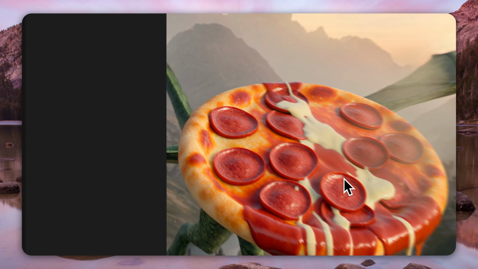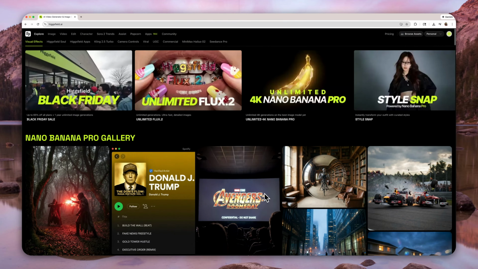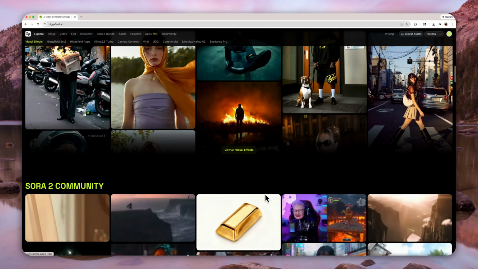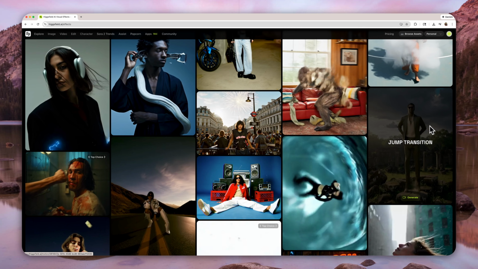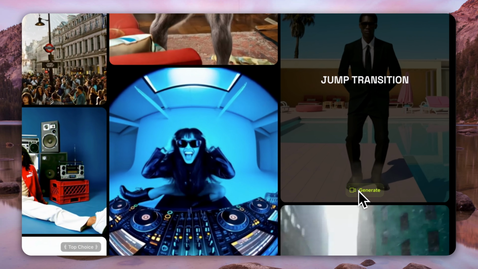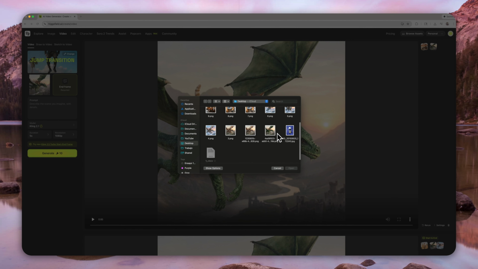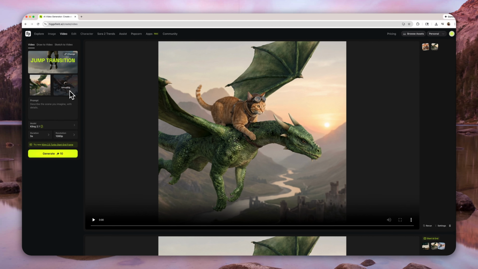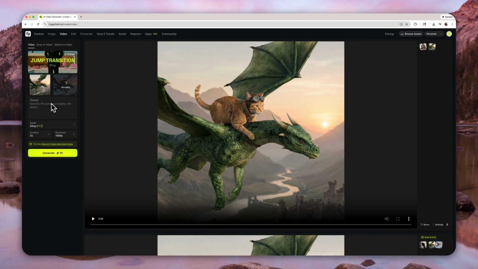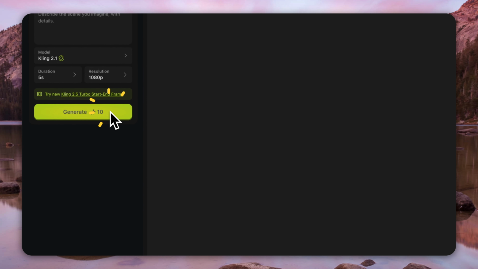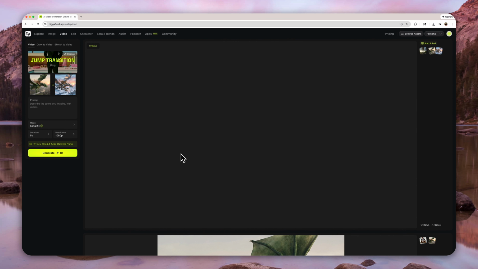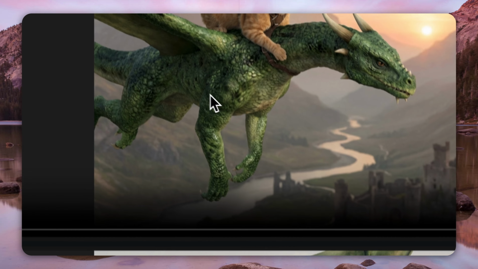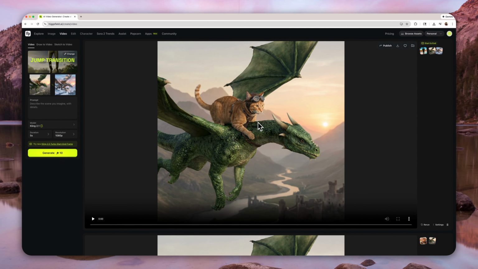And my most favorite visual effects of all time inside of Higgsfield is the jump transition one, this one right here. In this one you do need an end frame. Let's pick a different one. Let's say that we want to use the metal dragon in a winter landscape as a final frame. I'm going to generate it, and then I'm going to show you the final visual effect that I use inside of Higgsfield. And finally, this is effect number 10 or number 1, as you want to see it.